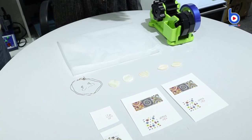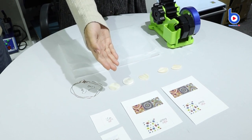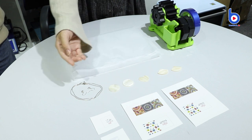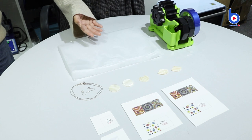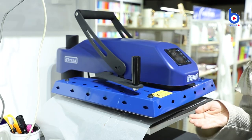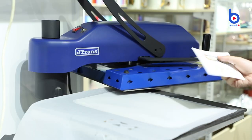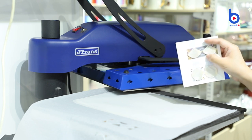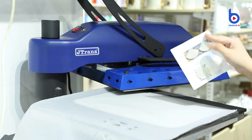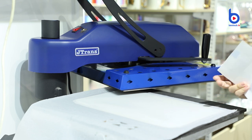Here are the tools we need: the thermal tape and the protective paper. And these are the images, so there will be more than one printout result. These are the pendants, already separated from the chain and the hook wires, so it will be more convenient to print them. First, stick each pendant on the images with thermal tape. The machine we use is our Mate heat press. I have already put a piece of protective paper on the press. Because the jewelry is made of natural shell, they vary slightly in thickness, so we need this silicone wrap to make the transfer paper and the jewelry fit more together. We recommend two layers of silicone wraps.